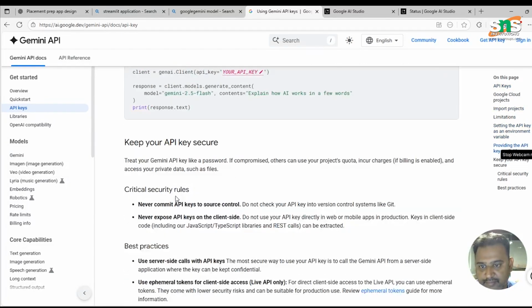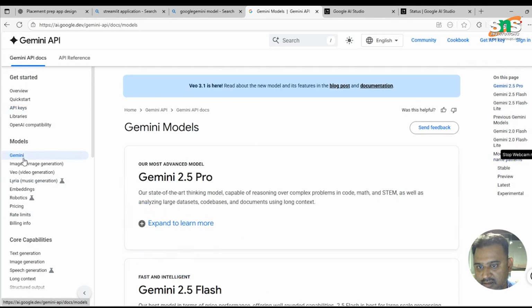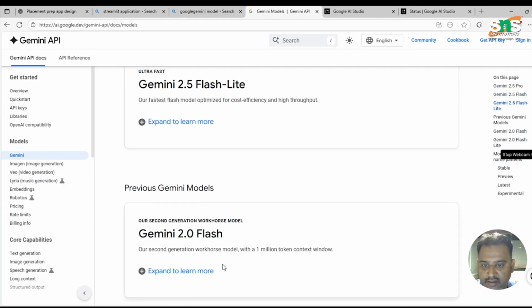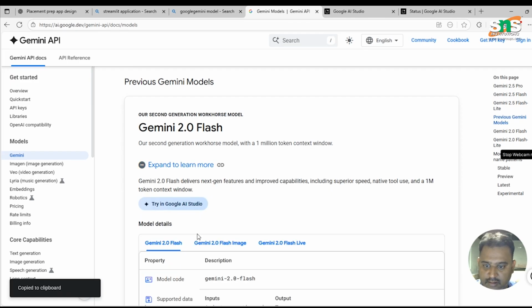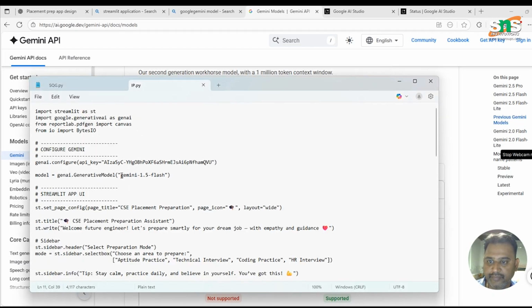Model name, it's 2.0 Flash. Yeah, here it's available. So this is the model name we have to copy and save in the code. Okay, now the code is ready and saved.